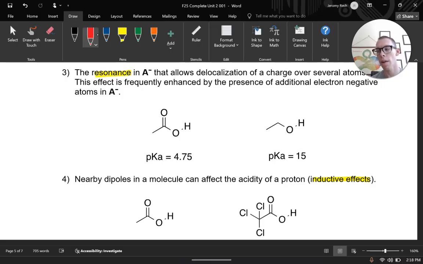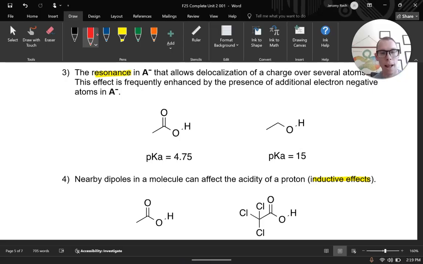So here, we're going to have 2 different examples where we have an OH. One of them is going to be a carboxylic acid, and the other is going to be an alcohol. Already, if I just look at the pKa's, you can use pKa's super easily and say, hey, the pKa of a carboxylic acid is around 5. That's going to be way better than the pKa of an alcohol in that 15 to 16 range. Therefore, my stronger acid is going to be my carboxylic acid.